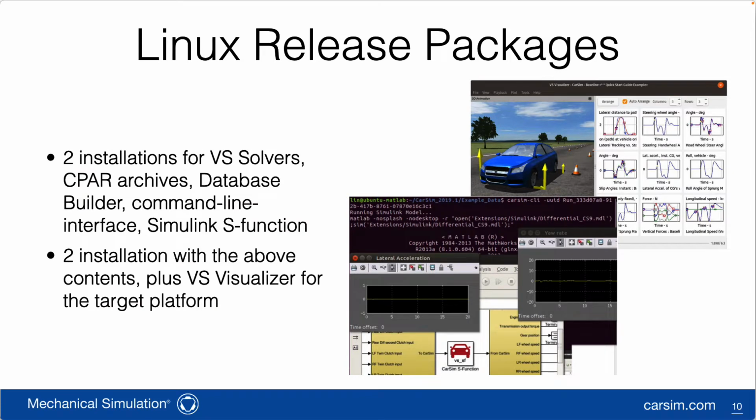The only thing that's not covered in the Windows installation is support for 2 non-real-time Linux versions. We support Ubuntu and Red Hat. We have 2 installers for each platform, one that includes the visualizer and one that does not, in case you need to have something customized for that. Both of them also have a Simulink S function to connect with Simulink on the platform. So you get the math model, Simulink support, and visualizer support.